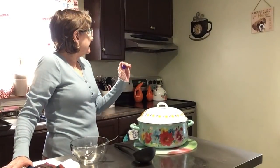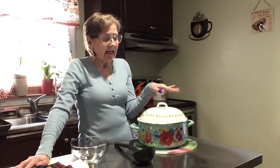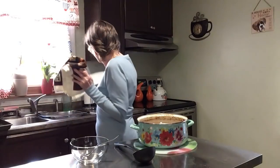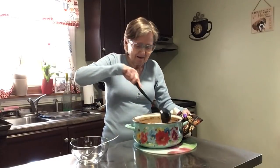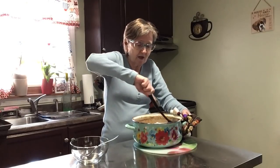Okay, everybody, we're back. I took it out of the oven. It was in there for a total of 3 hours. I cooked the meat separate, 2 hours by itself, added the vegetables, put it back in for an hour, and it's done. So let's take the lid off here. Hold on. Put it back there. I'm going to stir it up here and then give you a look. Oh, this smells delicious. I can't even tell you.